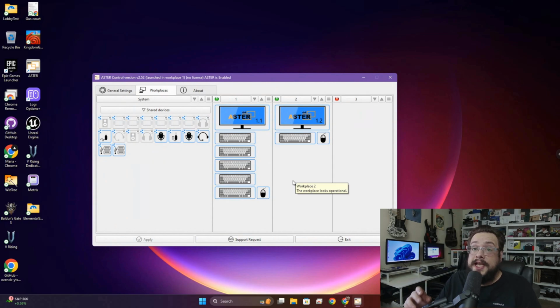Now, this wasn't always the case. It's only recently that one GPU can actually be used across both. Otherwise, it would be software virtualization or things like this. But Aster somehow allows you to run two different machines or two different user accounts at the same time with both of them running visual applications. So I had Unreal Engine working on one, and I had World of Warcraft playing on the other, and they play just fine. So very, very cool functionality, and it supports virtual displays as well.